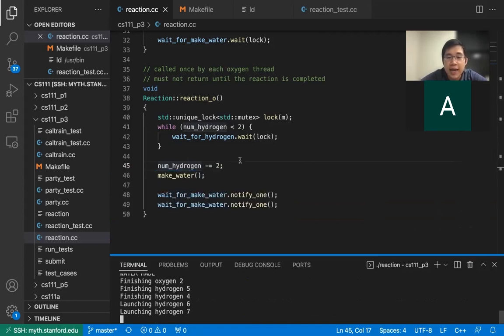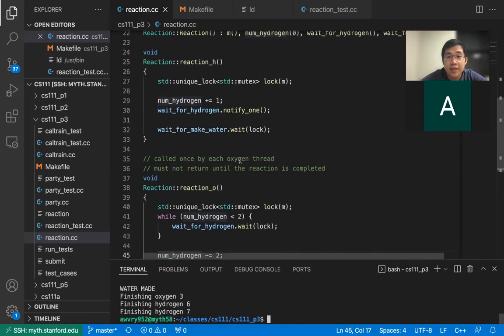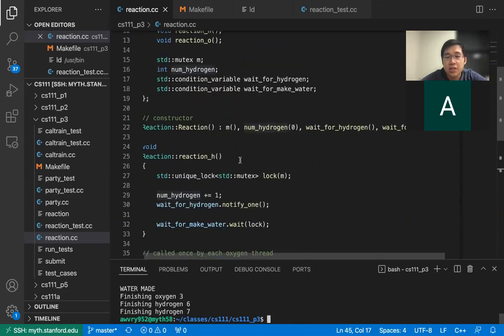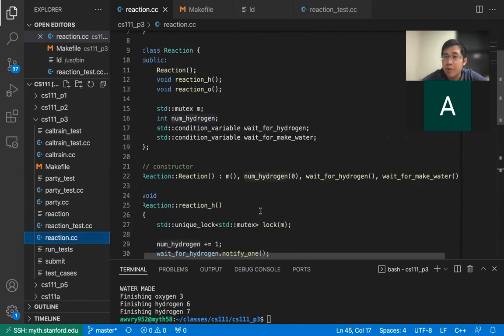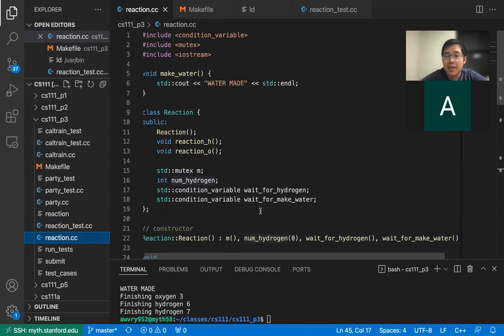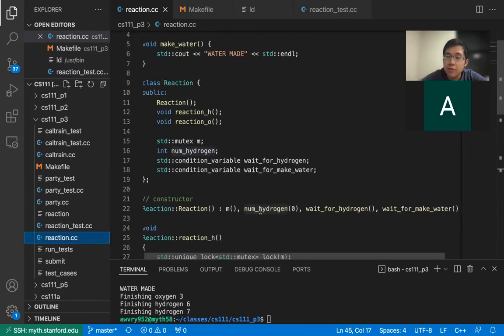Okay, so this is the reaction problem. The starter code and the test harness will be available for you to implement, and I recommend that you try this problem out. This is a pretty typical exam problem, so I recommend that you carefully review this problem, carefully review all the tricky conceptual questions that I asked in the middle. And if you have any follow-up questions, feel free to ask on Ed, and I'll try to answer them.